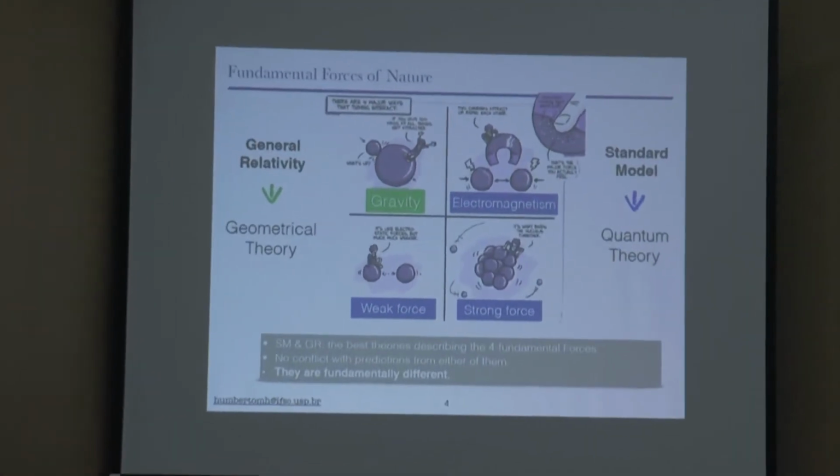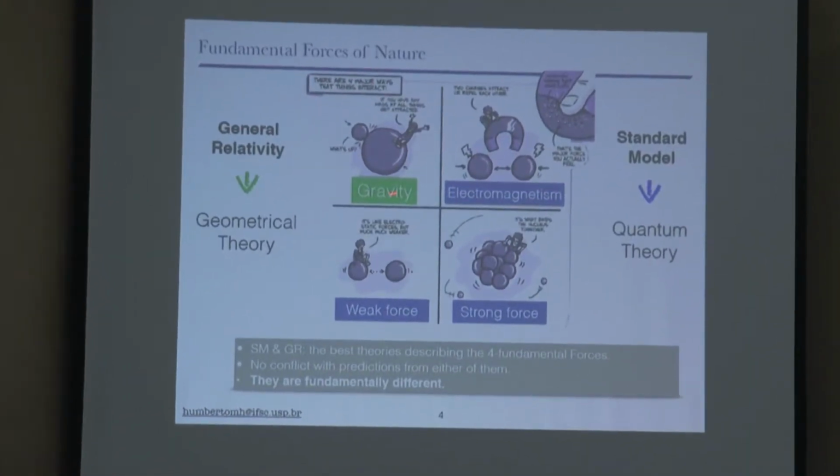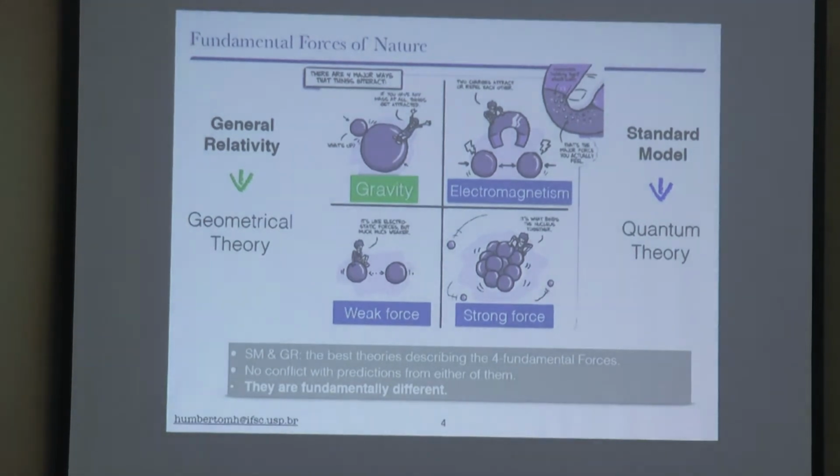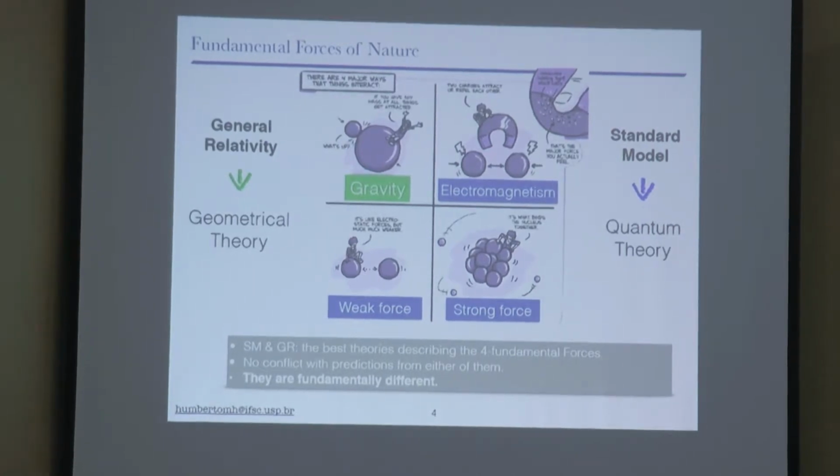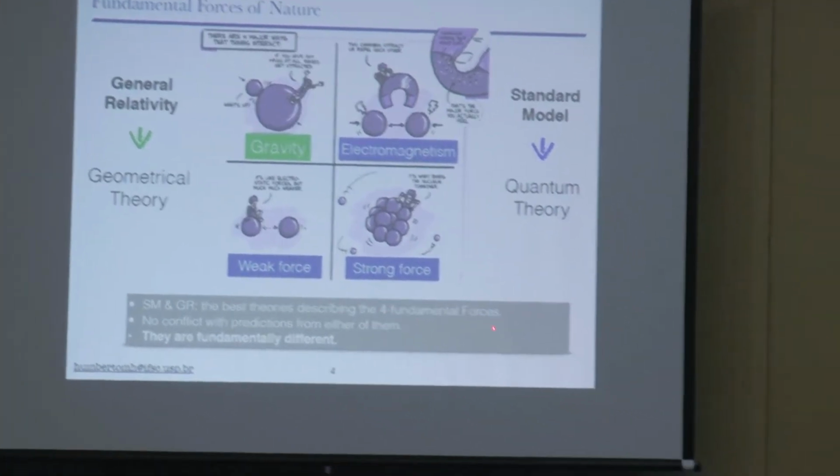We're going to go from some LIV models to some experimental constraints, moving through some phenomenology in the middle. So let's start with Lorentz invariance violation. Why Lorentz invariance violation, and which Lorentz invariance violation are we going to use? Allow me to stress first that, as you know, there are 4 fundamental forces in nature. 3 of them are very nicely described by the standard model, while gravity, on the other hand, is described by general relativity. Allow me to stress that these 2 models are the best theories that describe the 4 fundamental forces.